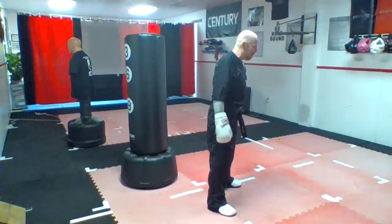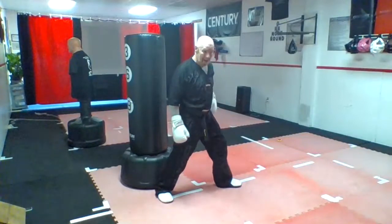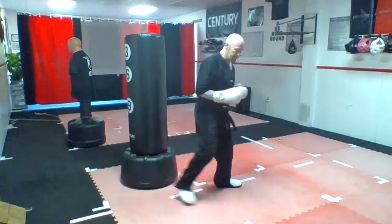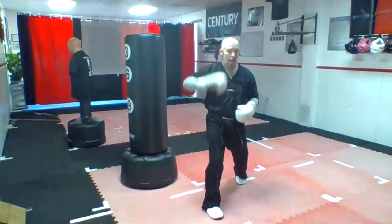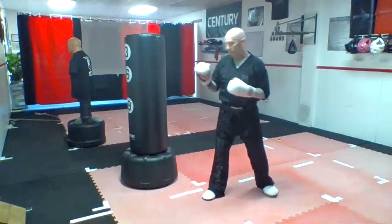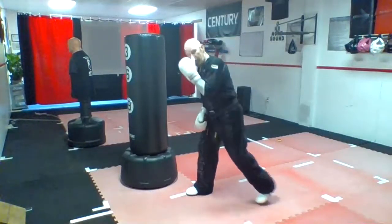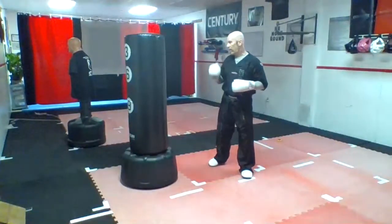Okay? And if they come in hard and my leg is this way, my knee going to the side like that is not good, okay? So I want to turn and pivot. I'm going to do side view, right? So when I turn, pivot into the punch, okay? Whether I'm doing offense or defense.